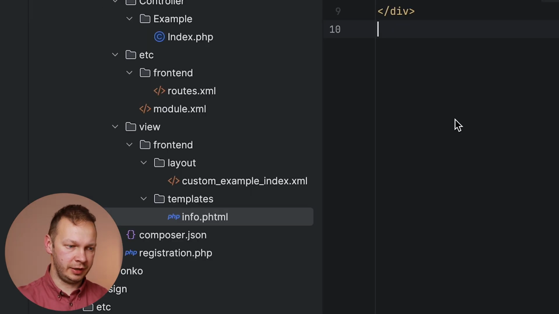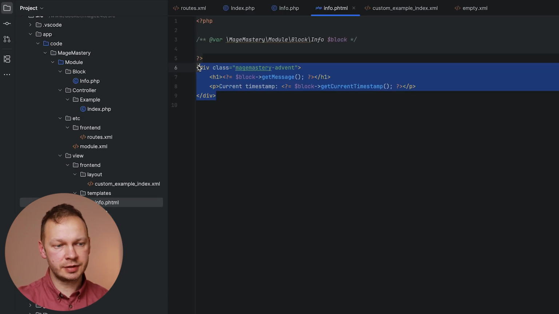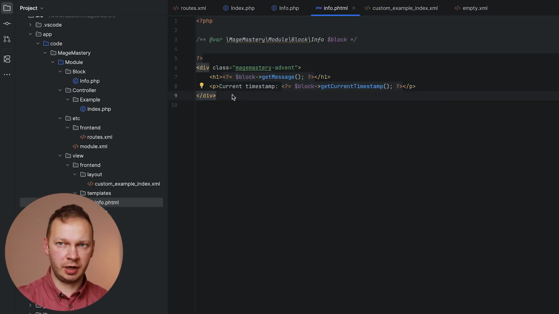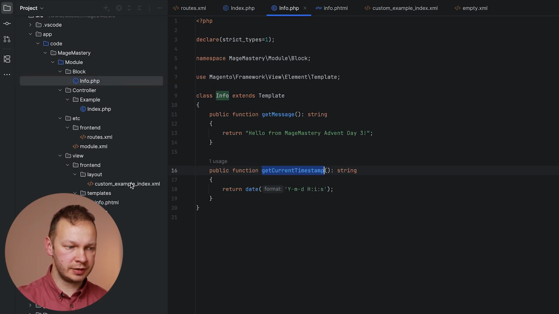Next, we will create a template. This is located under View, Frontend, Templates directory, and this template is going to be called info.phtml. Inside, we can place HTML markup, and we have access to a block variable, and this block variable is an instance of our info class.